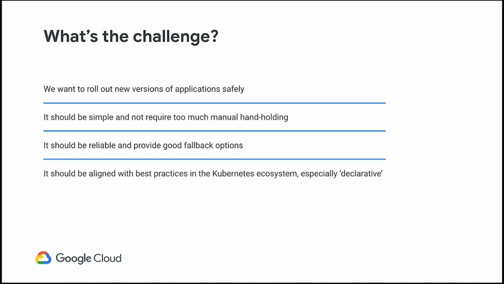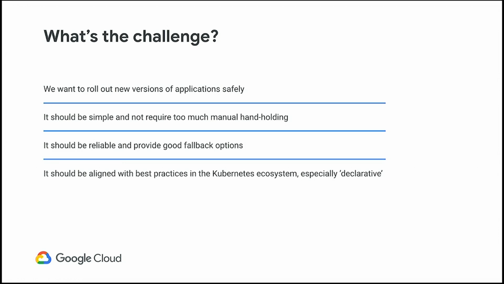So let's start by briefly talking about what the actual challenge is that we want to solve here. I think we kind of all roughly know deployment is all about moving fast without breaking too many things. So we want to roll out new versions of applications. We want to do that safely. It should be easy. We don't want people to have to follow a 12-step kubectl guide or whatever. It should be reliable.